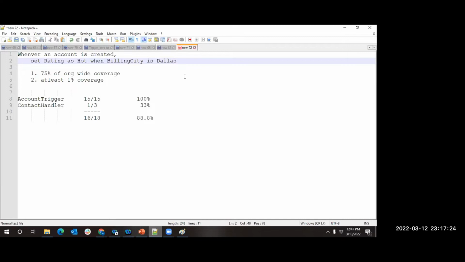To cover a batch class, do we have to cover the execute method only, or how does the finish method get covered? See, what is the scenario? Your scenario is that your batch class should really do something. How are you executing your batch class? By using Database.executeBatch. So you will put the same Database.executeBatch in your test class. That's it. You will not really bother about whether you have to call the start method explicitly, execute method explicitly, or finish method explicitly. No, you will not do that. You will just call Database.executeBatch because that is how it is being done in production. How are they calling the batch class? By using the Database.executeBatch statement only. So you will be doing the same, and that should cover start, execute, and finish.